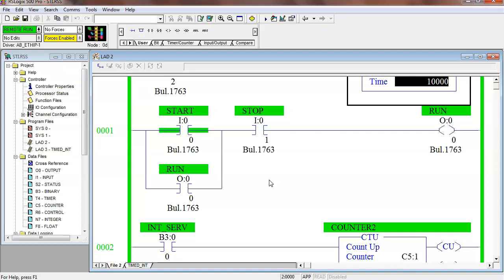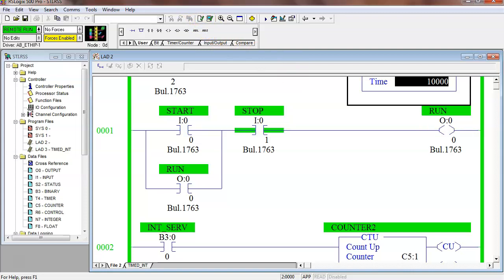So here's my stop. I'm sorry, here's my start. And it went off again. Let me put it in a different plug. Oh, this is stop over here.